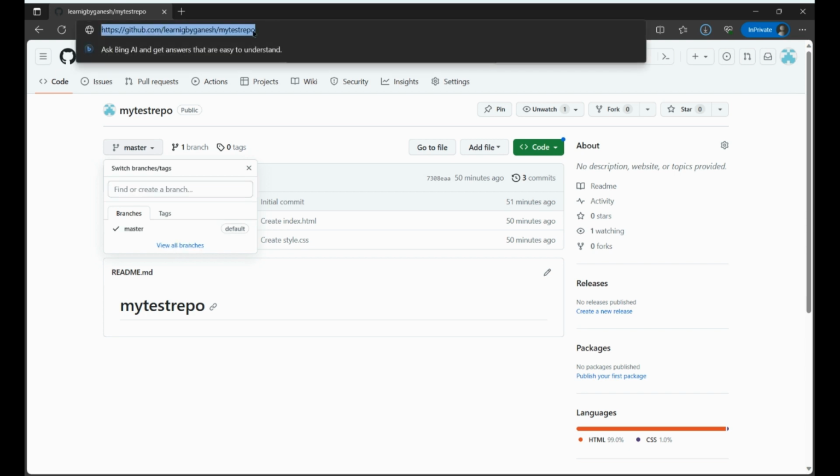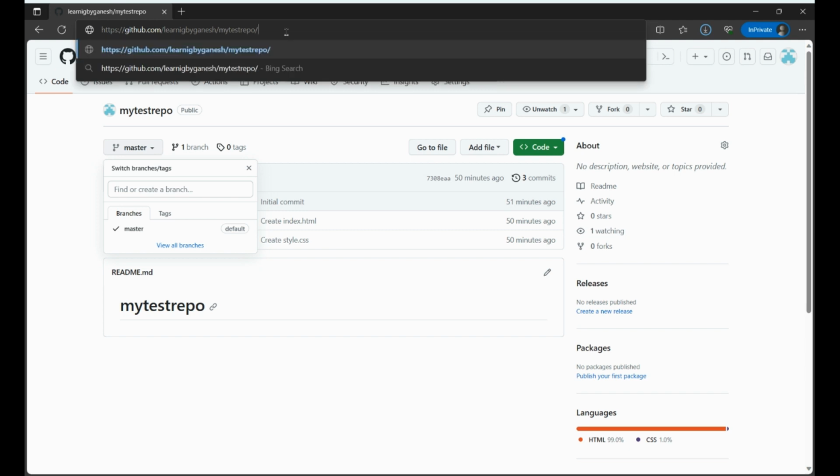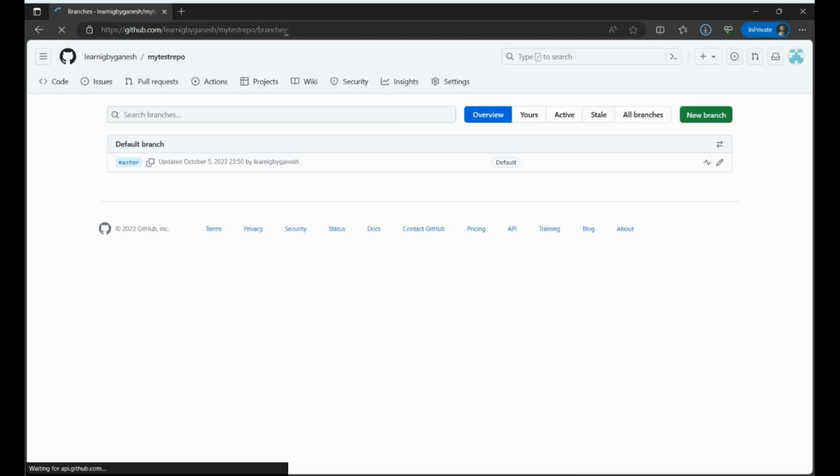Or else, in the browser, next to your repo name, type slash branches and press enter. On this page you can see all your branches inside this repository. Right now we have only one master branch, which is the default one. There is no other branch.